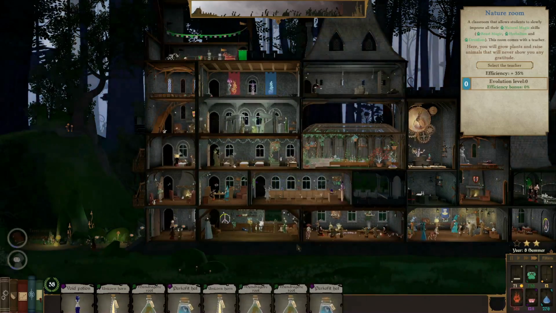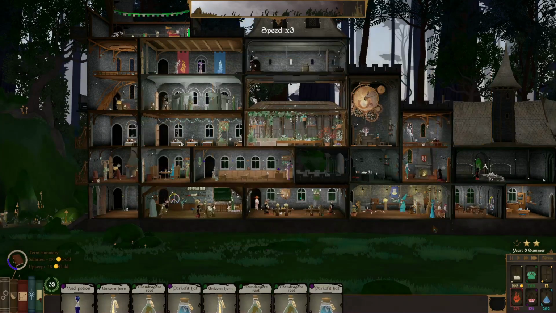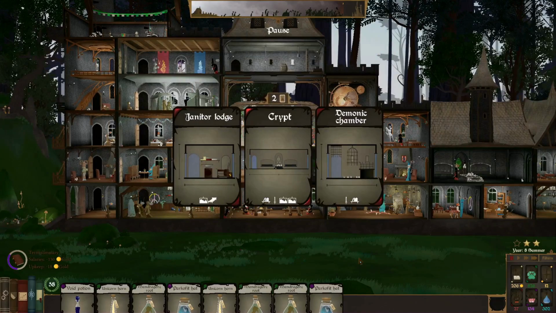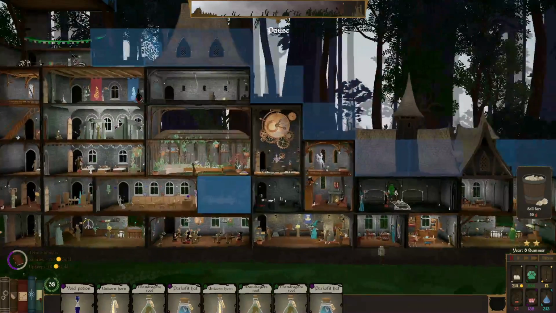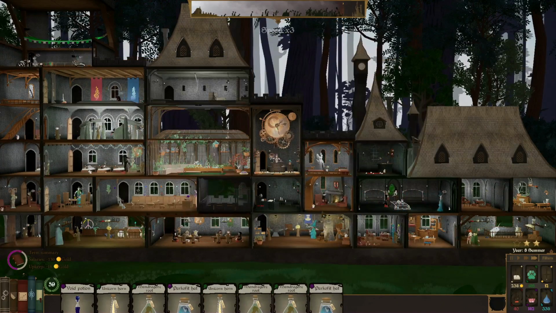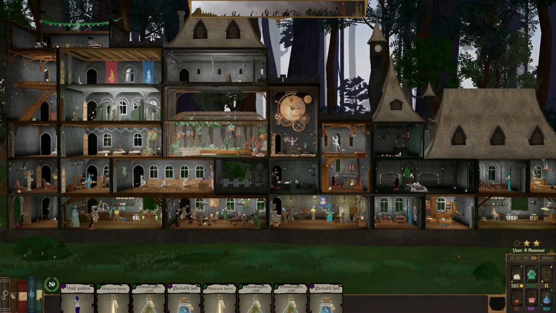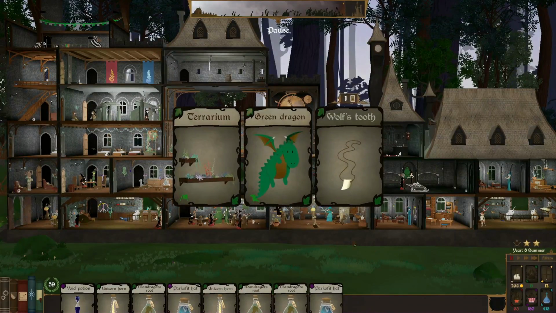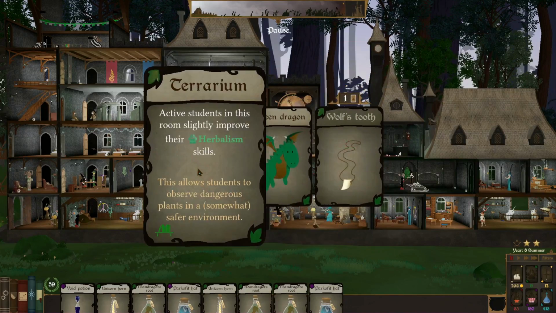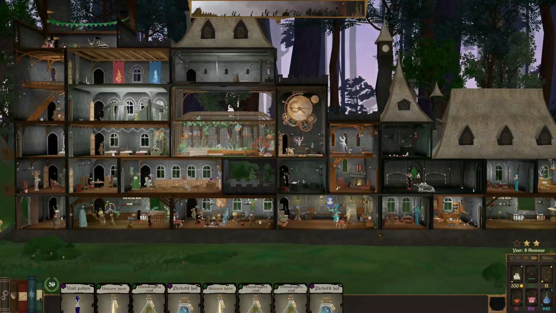We keep getting all the ingredients to make void potions. That's like the only thing we can make. I didn't want to put them in there. Oh well. I'll do the demonic chamber. We'll do the dragon. It'll help learn nature.